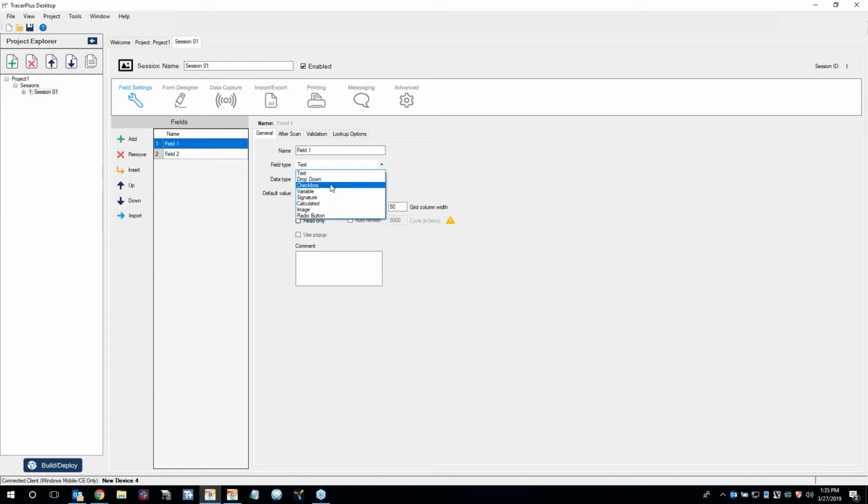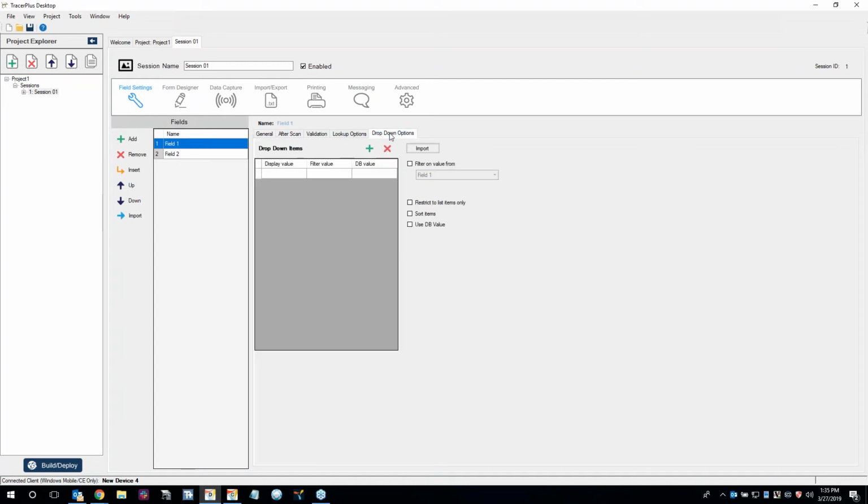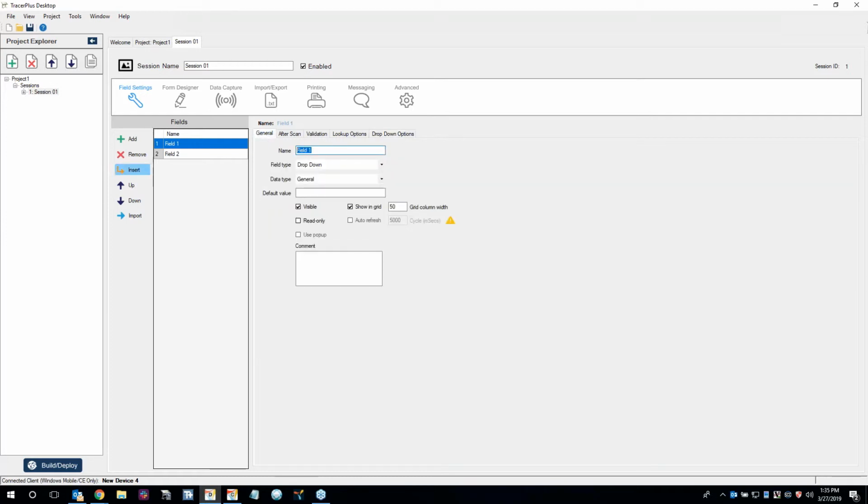I'm going to make 1 field just a drop down, and I'll add in a few rooms as if I were using this as a location. And I suppose it could be even more basic than this. I could not have a drop down with a location. I could even just have a single RFID tag field for scanning tags. So I'll call this a location, and then I'm going to configure my RFID tag field that I'm actually going to be scanning tags into.